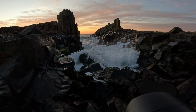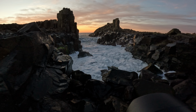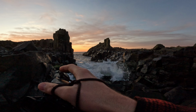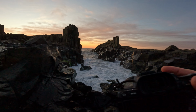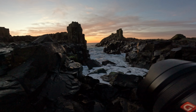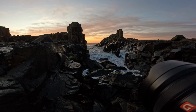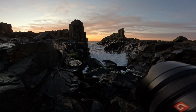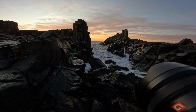Now this is not a bad frame action wise when those waves are coming in. Why don't we fit the towers in, left, right. The big stone is in the middle. It's getting a little lost, but when a wave comes, you get that separation there, and all the boulders in the foreground make it interesting too. I think if we sit here and time this with a big wave, we might be onto something.